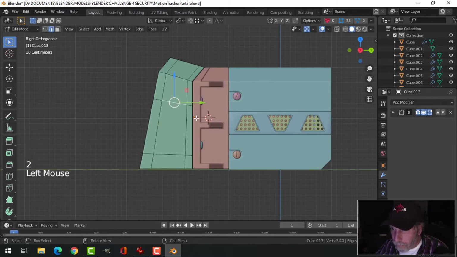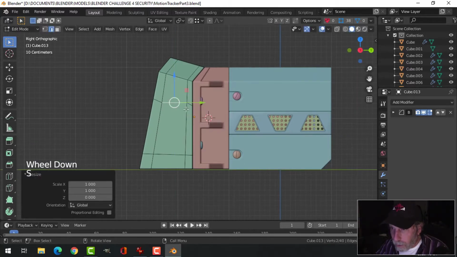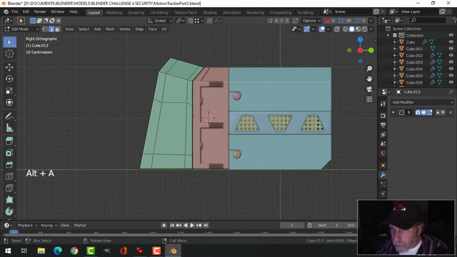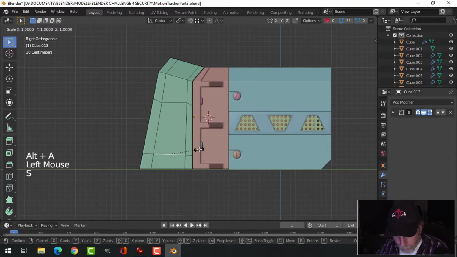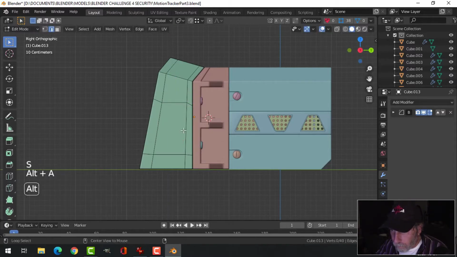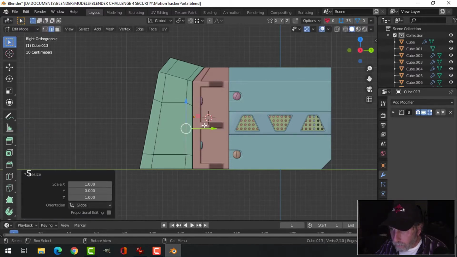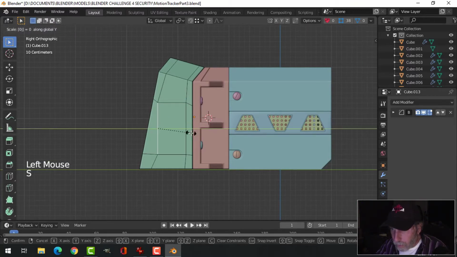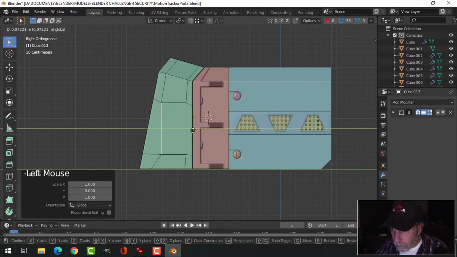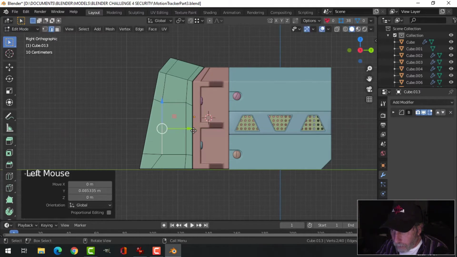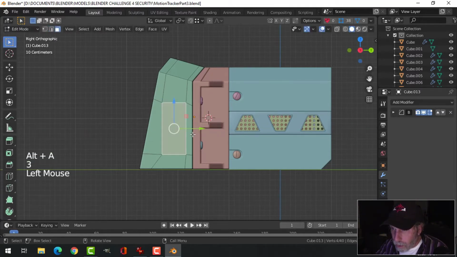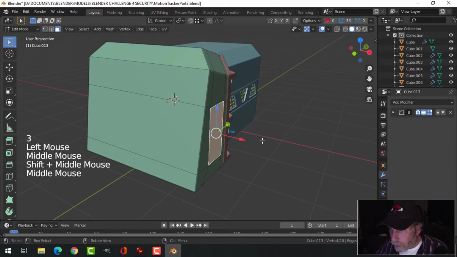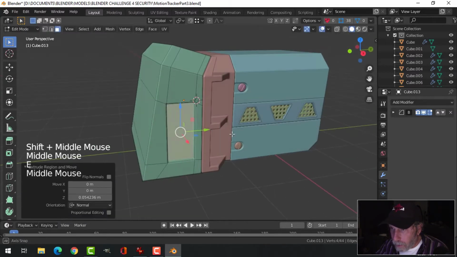straightening things up. So I'll scale Z 0, and it'll go a little funny, but that's okay. And this scale Z 0. And these ones I'm going to scale Y 0. And this one scale Y 0. Pull that one in a bit. So we'll use this region here, and we'll indent it like that.